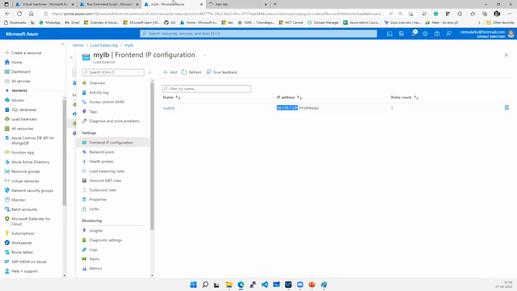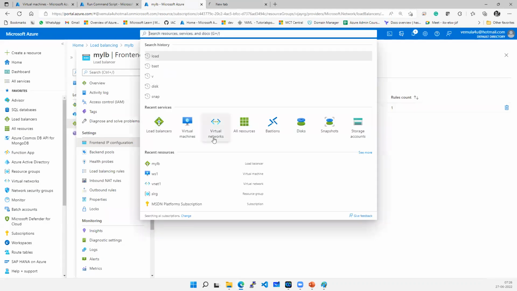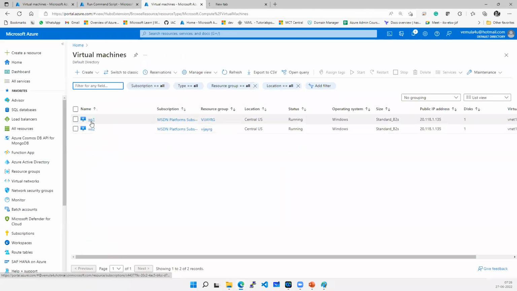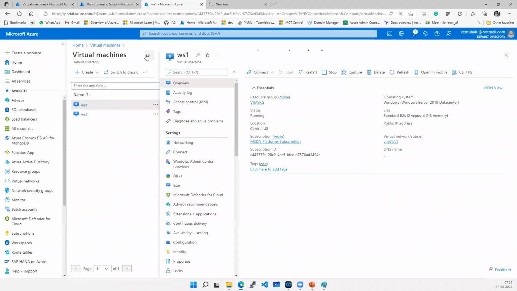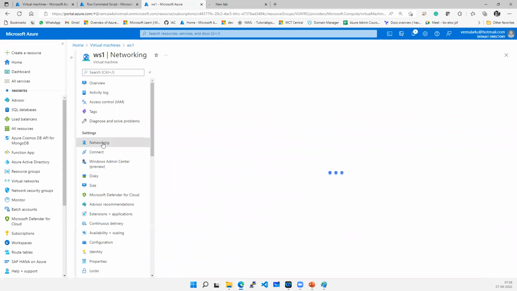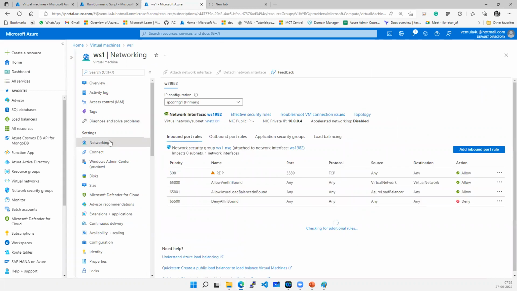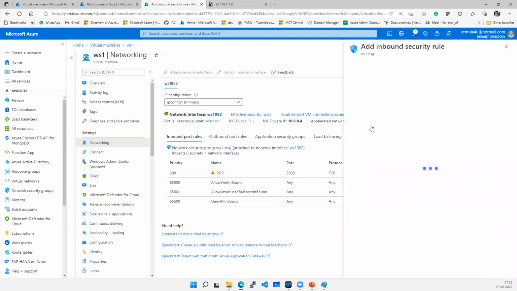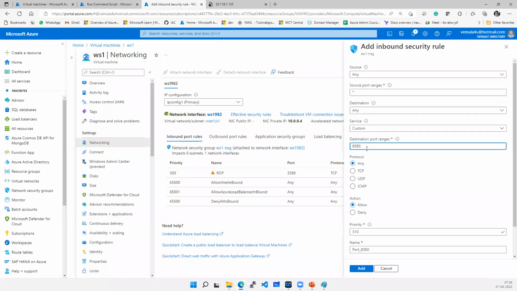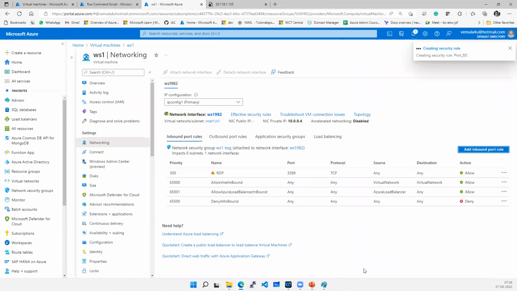Now, one small change we need to do. We need to go ahead and go to the virtual machines, and we need to enable port 80 at the NSG so that you will be able to access the web services. Because by default it is blocked, so you don't have port 80 added here. So what we can do is we can write a rule adding port 80 to the traffic, isn't it?